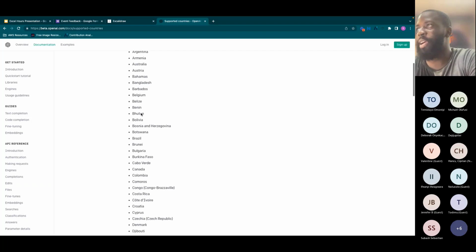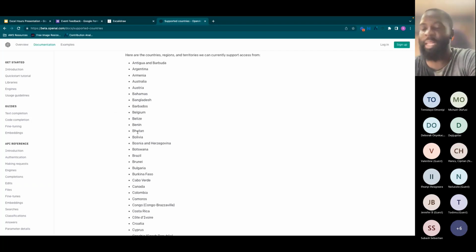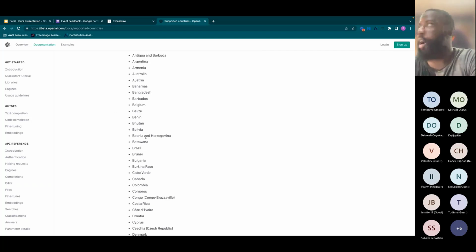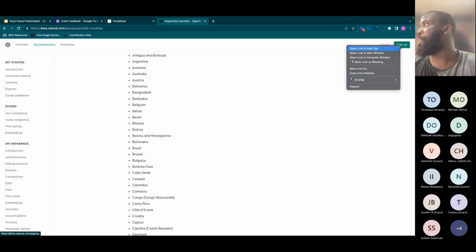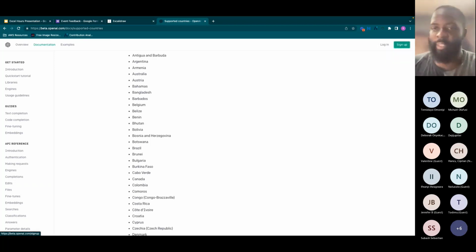So if you are not from Nigeria, you can head over to openai.com, create an account for yourself, sign up, and then you get a programmatic API key. So go to openai.com right now and sign up. Let me copy the link address. That's the first thing we're going to be doing, because like I said, we don't have access to the large language models, but OpenAI has built the model for us and we're going to be accessing it to solve this task. Sorry, but don't worry, I have a solution for you. So yeah, you can sign up on OpenAI.